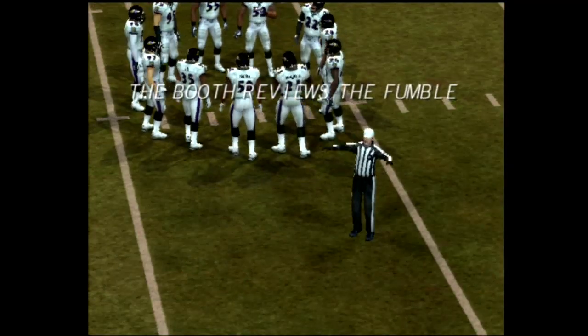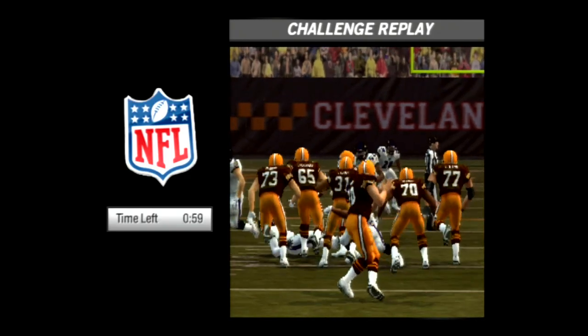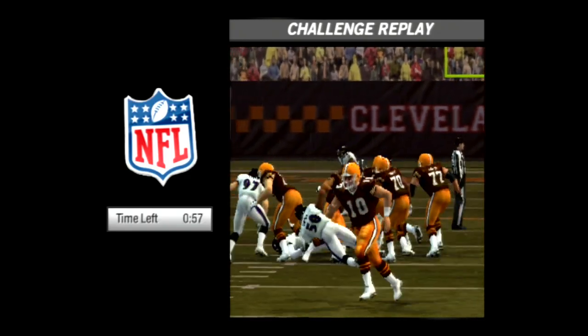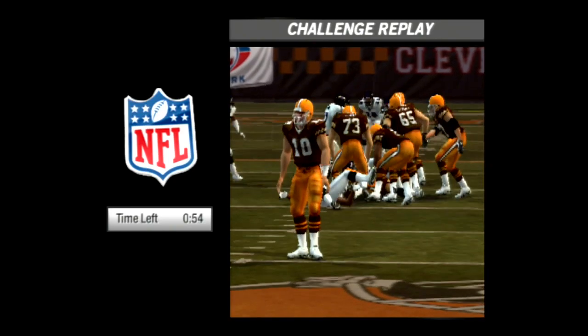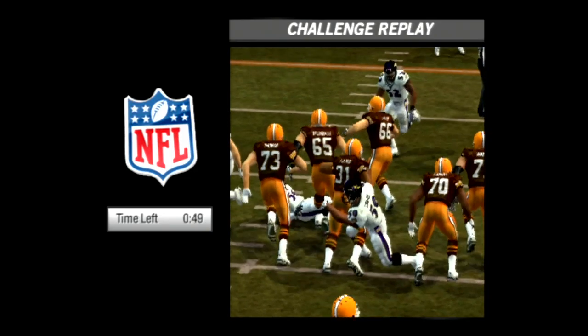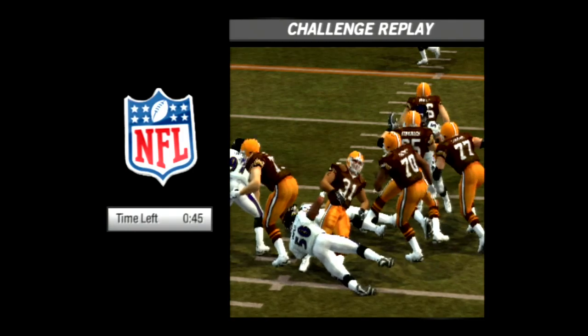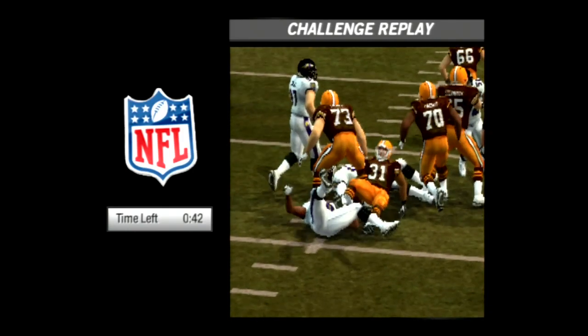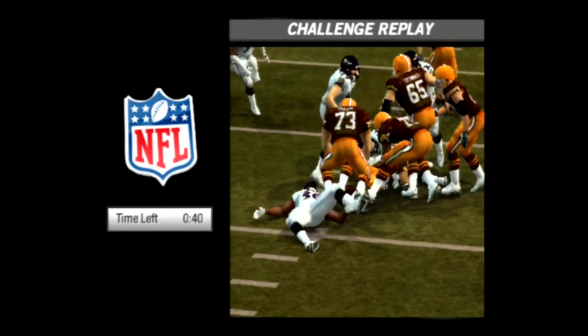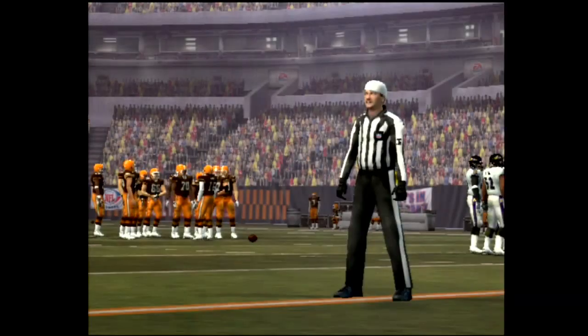So we have a challenge. The officials are going to review it. Whenever a questionable call happens in the last 2 minutes, the review is called from upstairs. Coach is hoping to get it right here because that could be a big lift to the team. What the official will be looking for here is to see if the knee is down. It's tough to say with that replay. This one won't be easy. The ruling on the field stands.